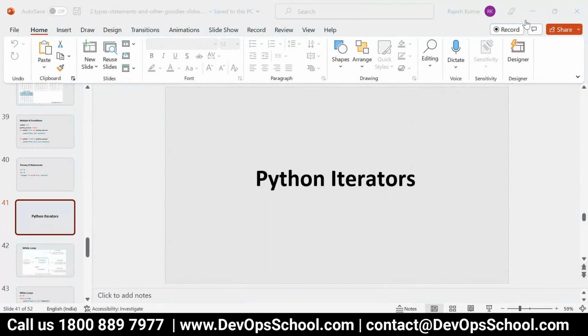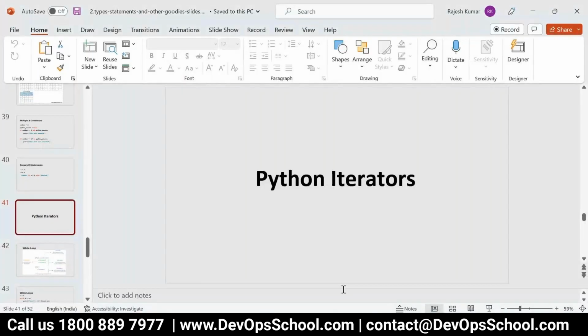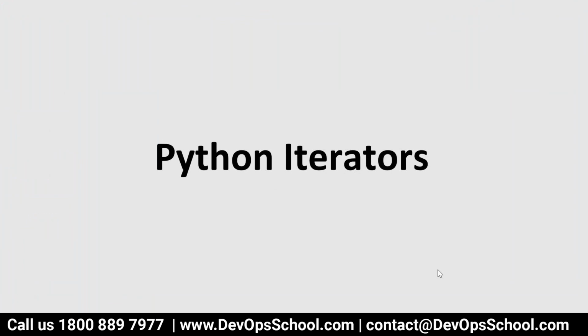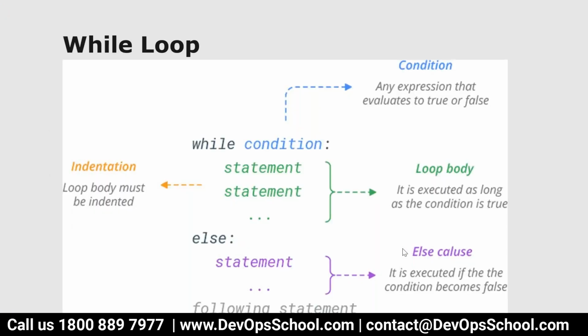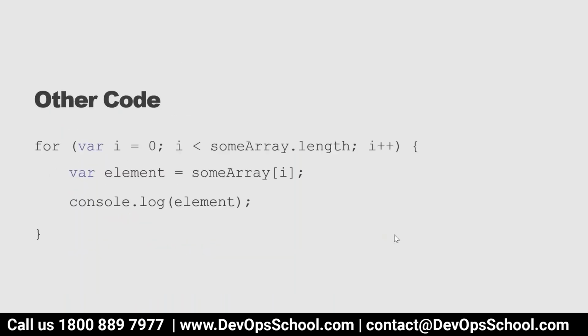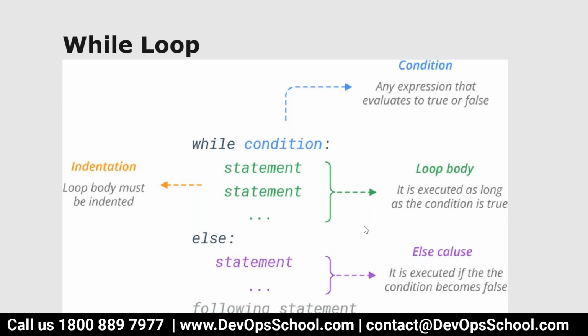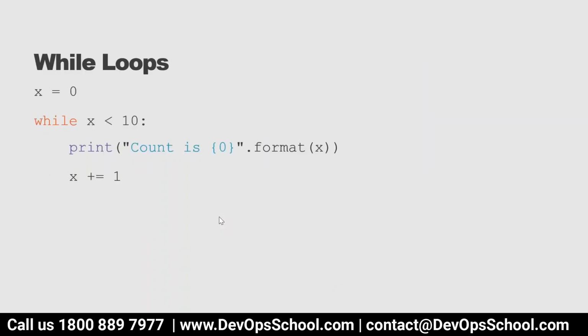Yeah, right. Okay. So now after understanding the conditions with Python, we'll get into the looping. We call it operator iterators also. So what are the options available? We have the while loop, we have the for loop, and so on. So let's discuss the while loop first. Here you have while and then a condition. If the condition is true, then run, else move on to the next one. So this is the while loop.